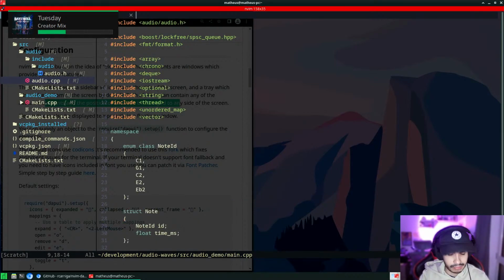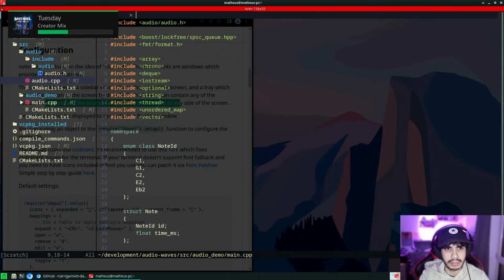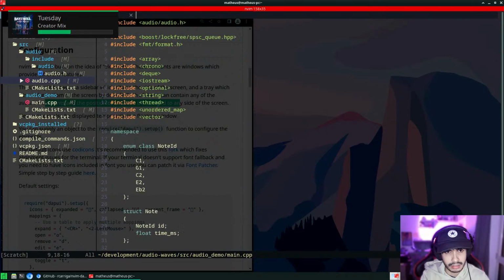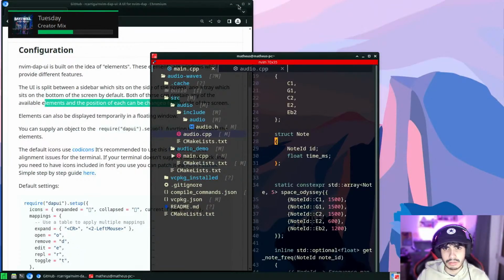I think in Vim, Control-6 will go back and forth to where you were before. It's a nice little command you can learn. And Control-Shift-6 will go the other way around, essentially. But anyway, what we want to do is open the debugger so we can see what it looks like.